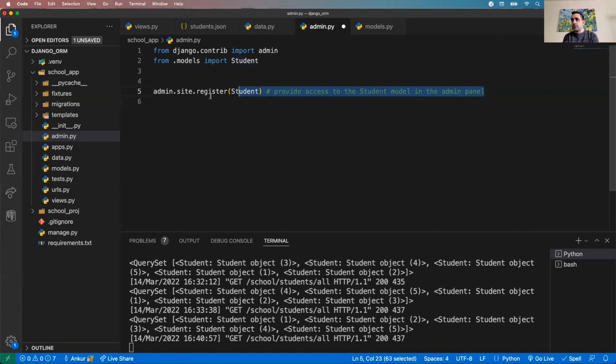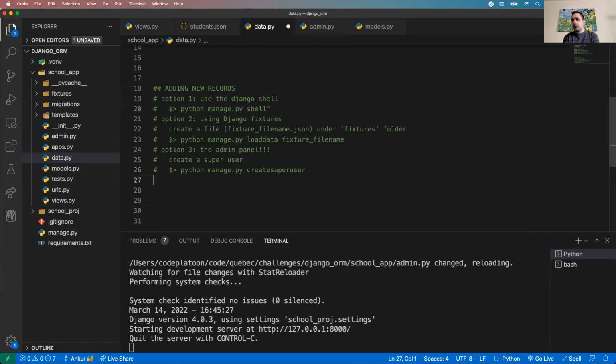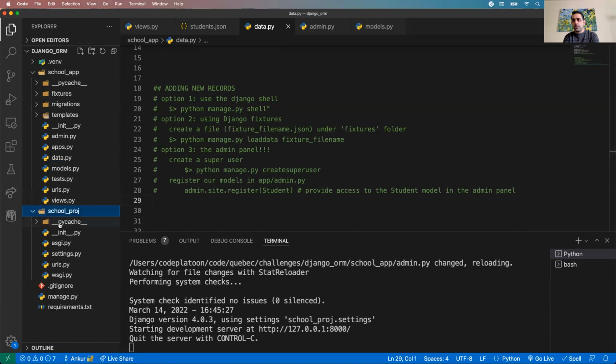So let's add this note to our notes if we are keeping track. So we want to register our models in app.admin.py. It might look something like this. admin.site.register the model name, and that should be good. Given these steps, we created a superuser, we registered a model, two steps, pretty simple. Then this gives us access to that admin panel that you guys might have known about, or maybe not.